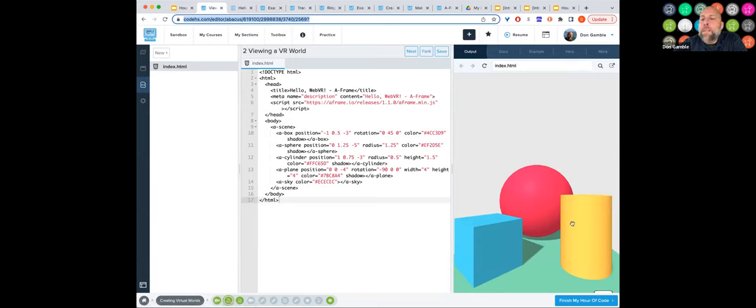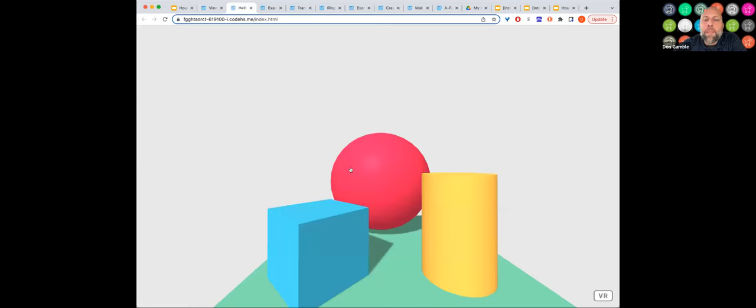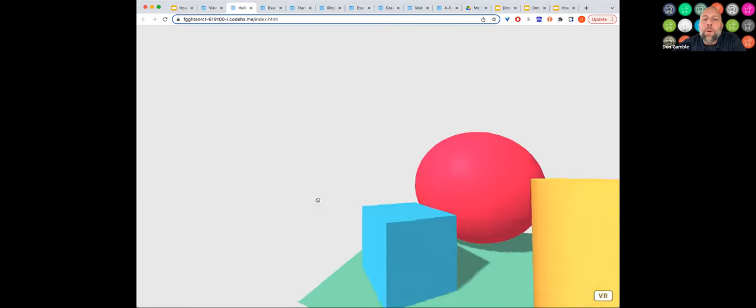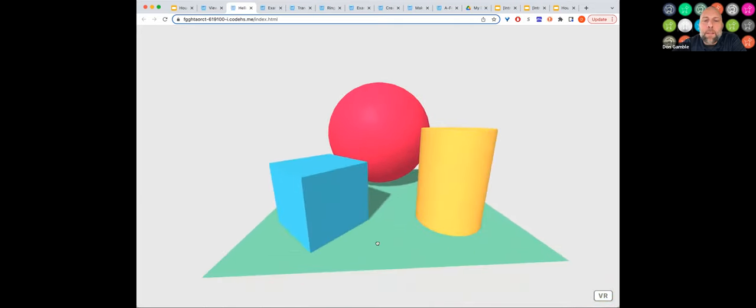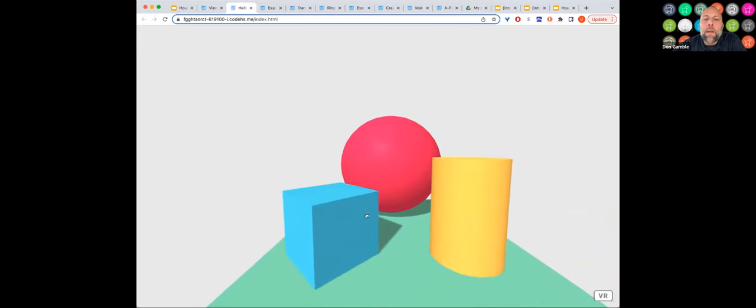And if you want to see the VR things that you create in CodeHS, there's a little button up to the top right, which pops it out in its own browser window like this. And now you can see if I click the mouse and hold, I can look left, I can look right, I can look down like this, I can look up like that.